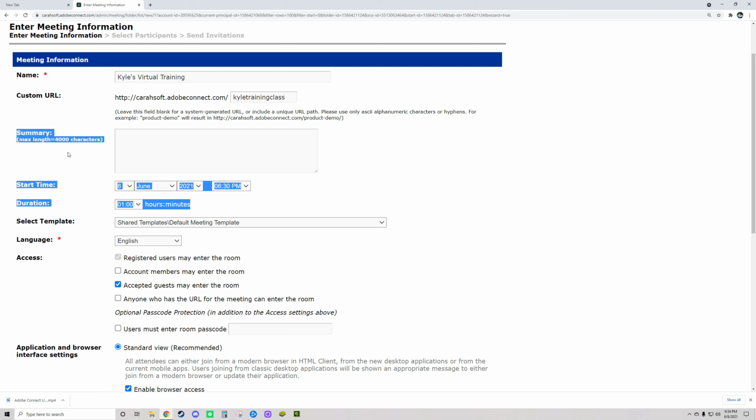If you guys want to use Connect's internal invitation system, you would need to upload every single attendee into the Adobe Connect system and give them their own separate profile. I certainly don't have time to do that. I don't want to do that. So again, the only thing your attendees will need to join your actual Connect session is the link to this room. So I will literally just copy and paste this link into an Outlook meeting invite.